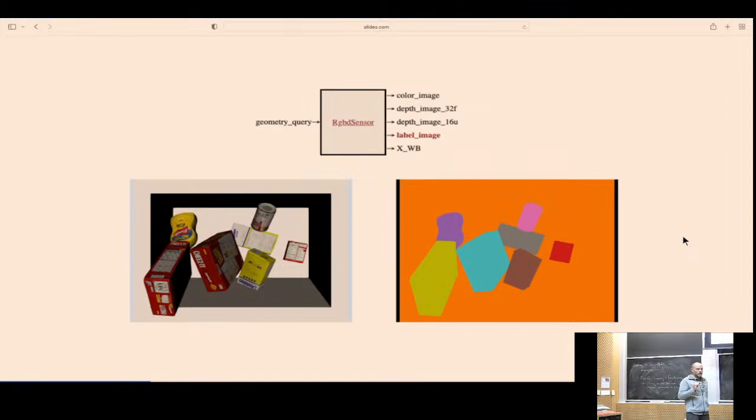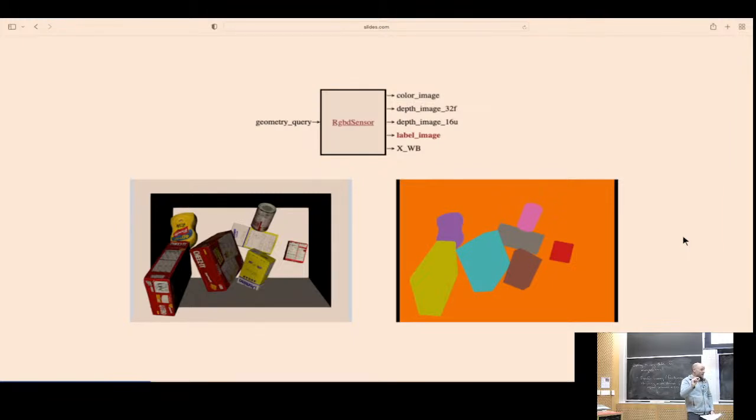I emphasize the rendering quality. Oftentimes the shadows would look just a little artificial, or the lighting is a little too spotlight, and the real image is more, whatever. It's almost always the material properties, not the geometry, that makes the rendering hard. But that's not the part that I think is the bigger part of the domain gap.